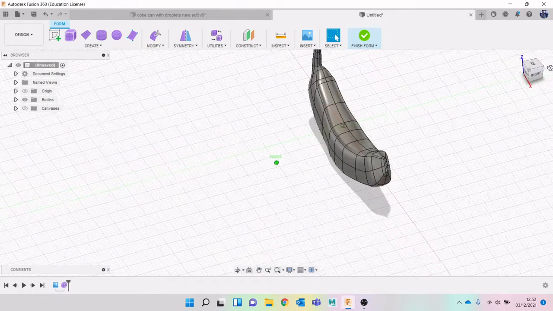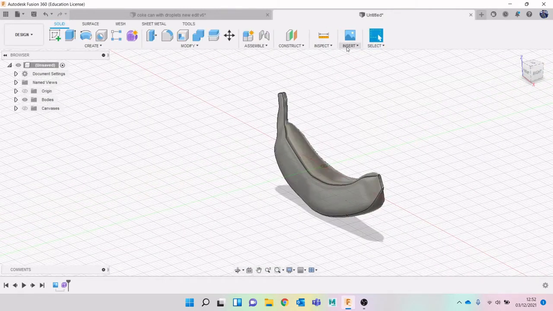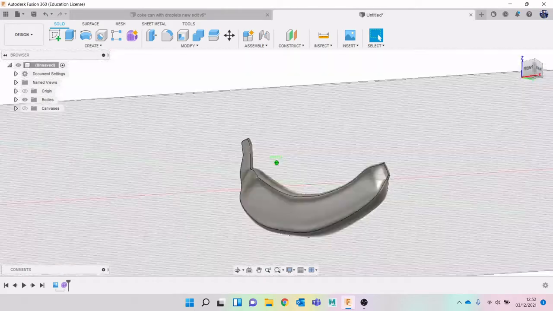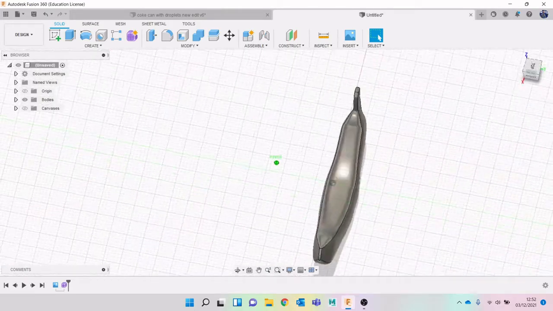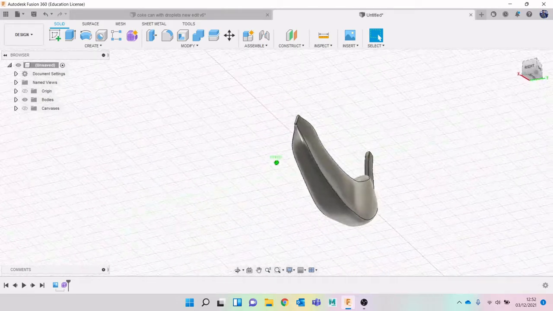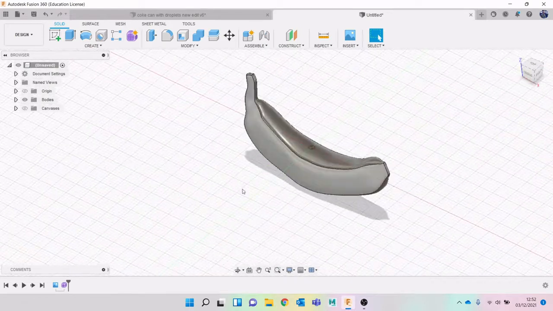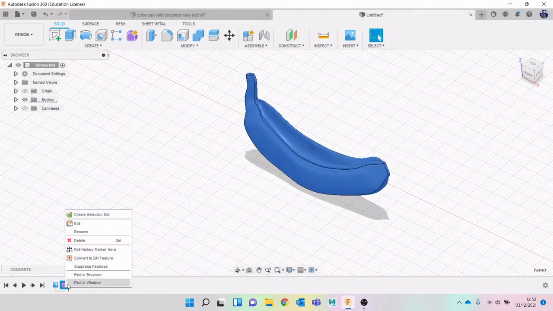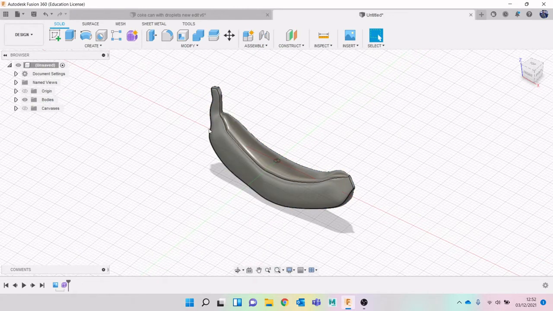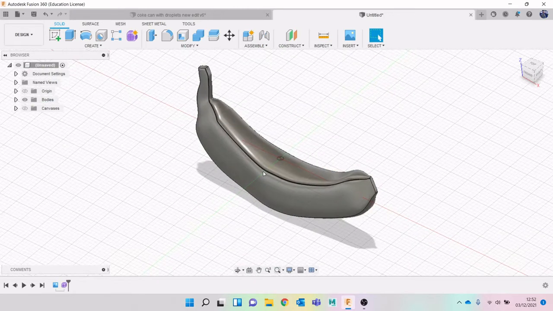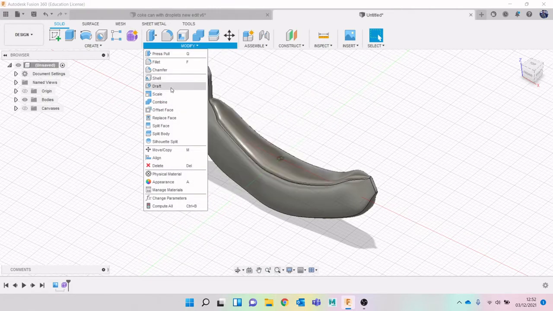So what I'm then going to do is hit finish form, and because it's got that steel look to it, it looks odd. If you ever want to edit that way, you can always go back, by the way, down at the bottom, right click and edit and change that. But what we're going to do is add in a custom material. So obviously banana skins are not going to be an option in Fusion, so we can add in our own material.